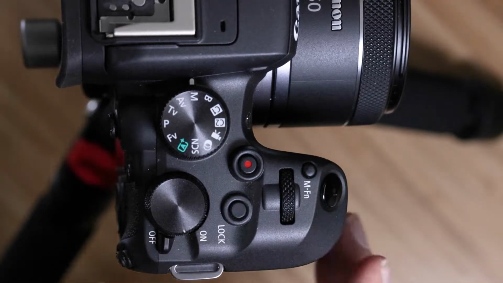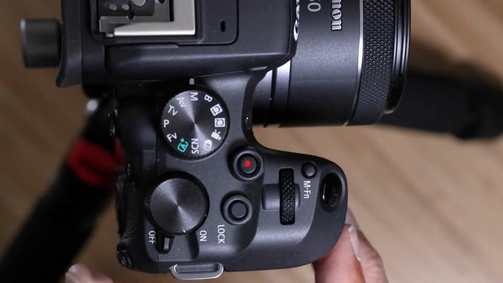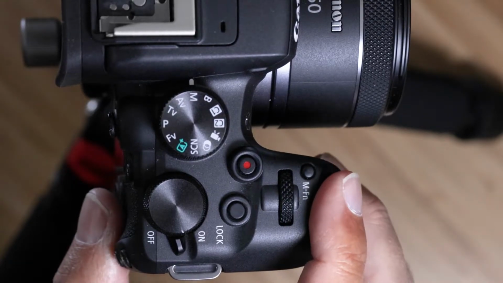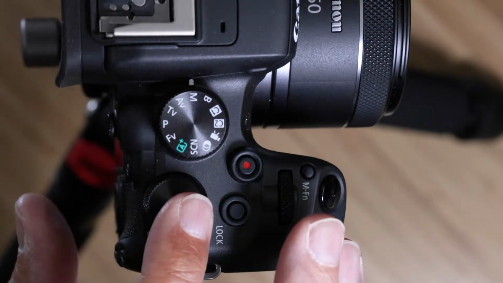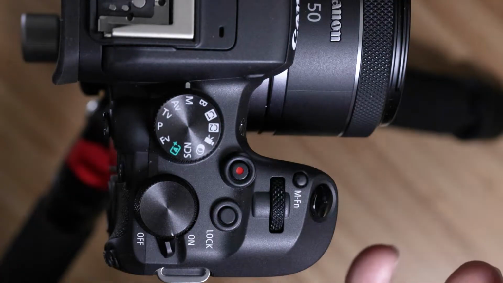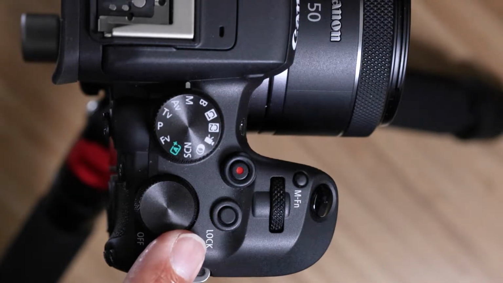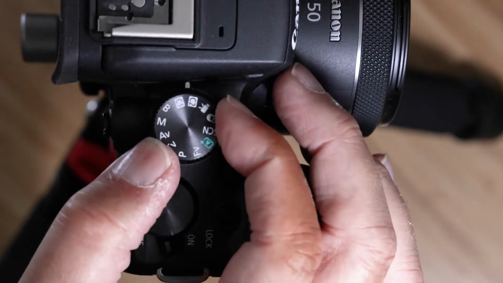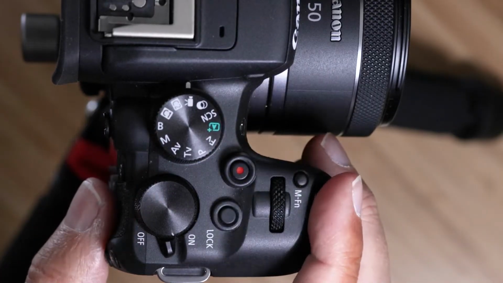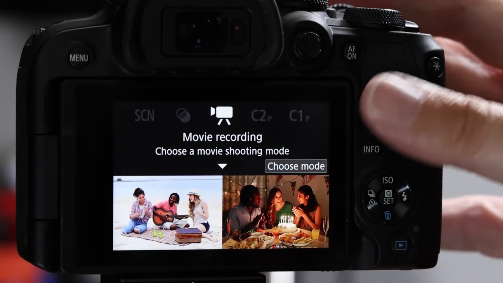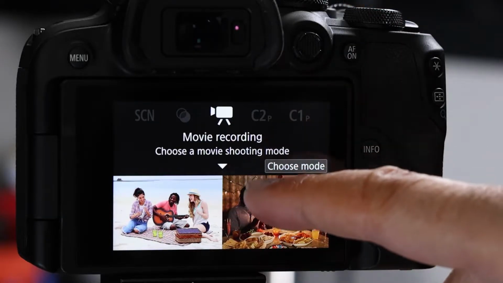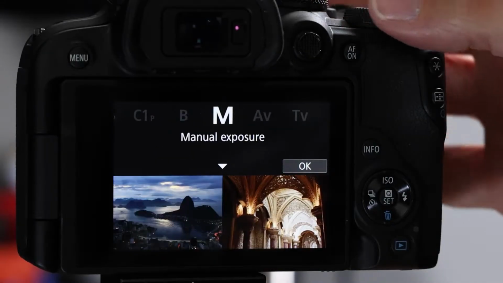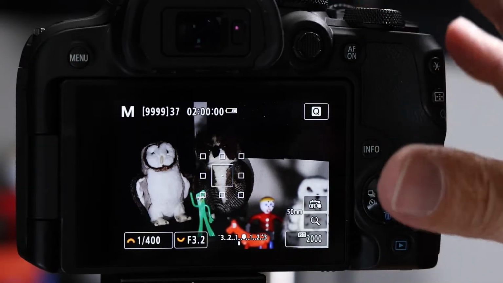There is a camera on and off button right here, or switch. If you push it to on, it comes on in maybe 2-3 seconds. Not too bad. That's all there is to say about that. The next question is, where's the record button? We're used to the record on-off switch being here or over here. It's actually up here. So if you want to go to recordings or movie mode, you have to put it in the little camera position. And now here we are. I'm not going to go into movie recording, but you can choose your mode right here. And yeah, we're going to just worry about stills in this video. Okay, great. So we got that covered.